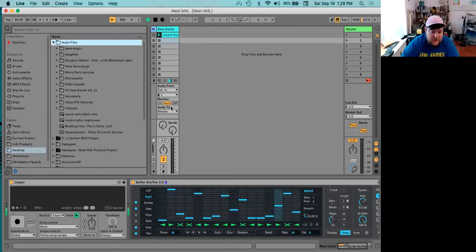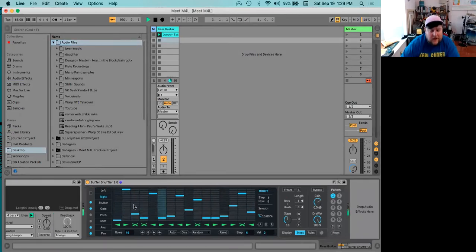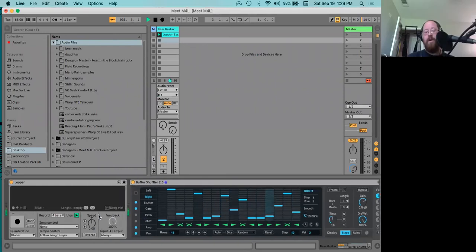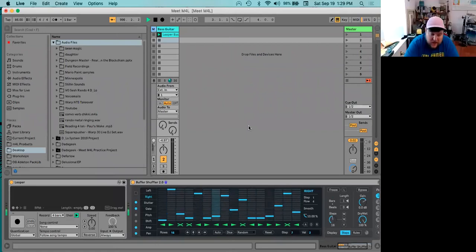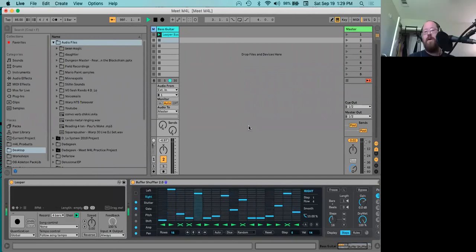Related question. Is there a way to, from Looper, via a foot switch, click a button and have it automatically save the loop? I've always imagined using Looper like you play for a while, you hit a button, it saves your clip and gives you a brand new blank clip to start playing again. Oh, like a control that will drag and drop clips out of Looper for you? Exactly, and prepare you to do a new loop. Yep. So that is a big Max for Live workaround. I have a solution for that.